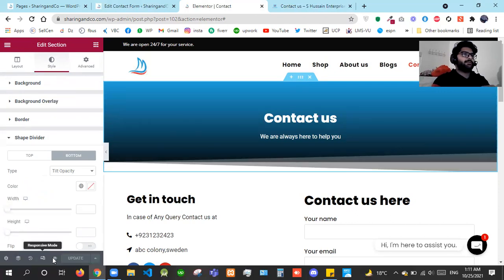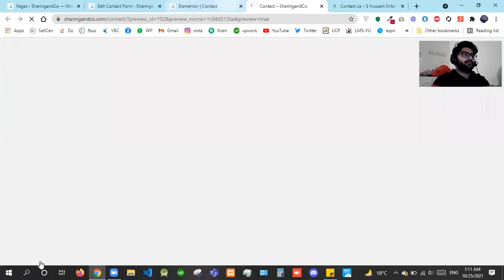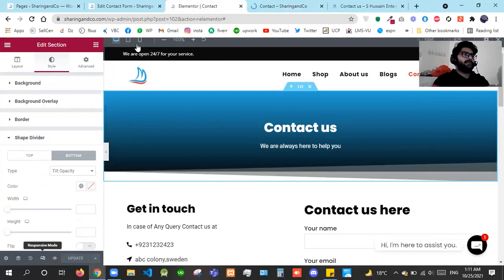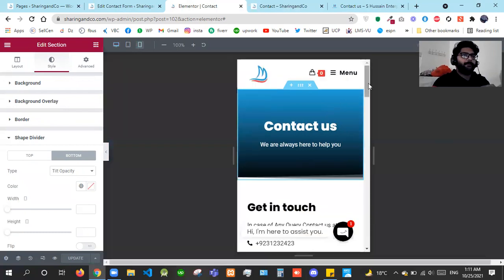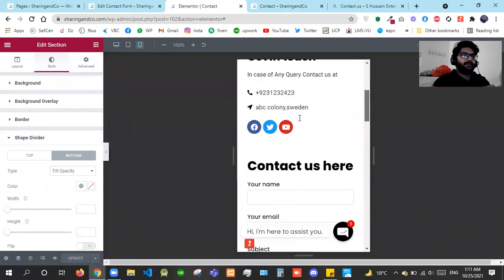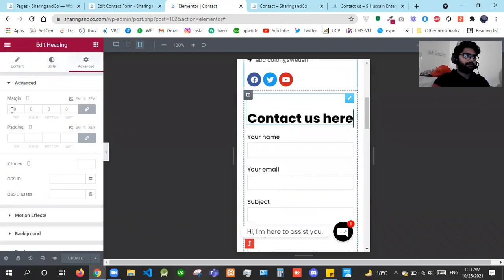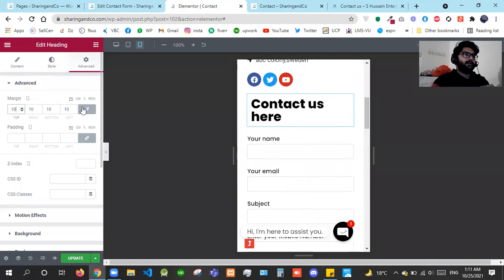If I preview the changes, and let me go into responsive mode. It is good. Everything is good. Okay, I don't want to give this everywhere.